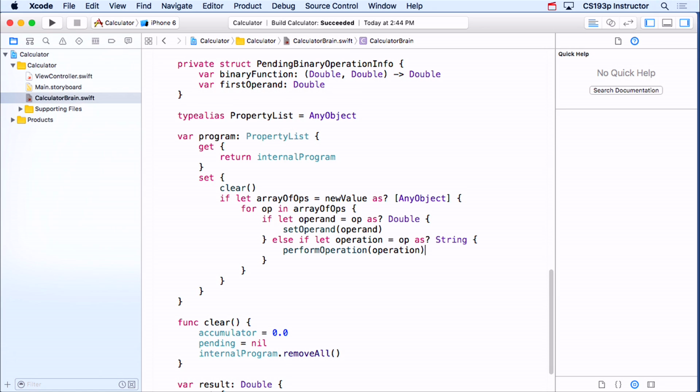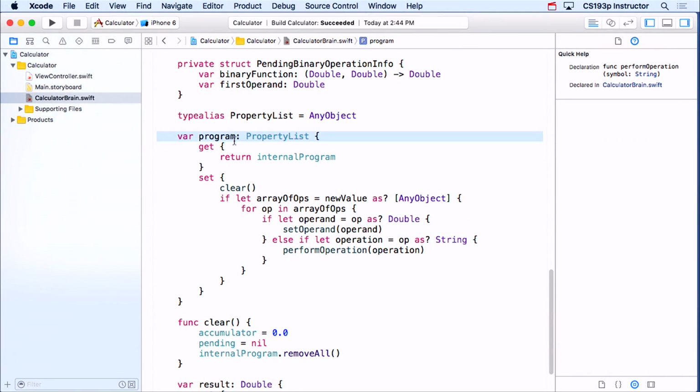Okay? Done. Very simple. I've done it. Now, you're going to have to really make sure you understand this because you need to enhance this for your assignment number 2. You're going to have variables to deal with here too, variables in your program, not just operands and operations. Now, let's see this thing in action.